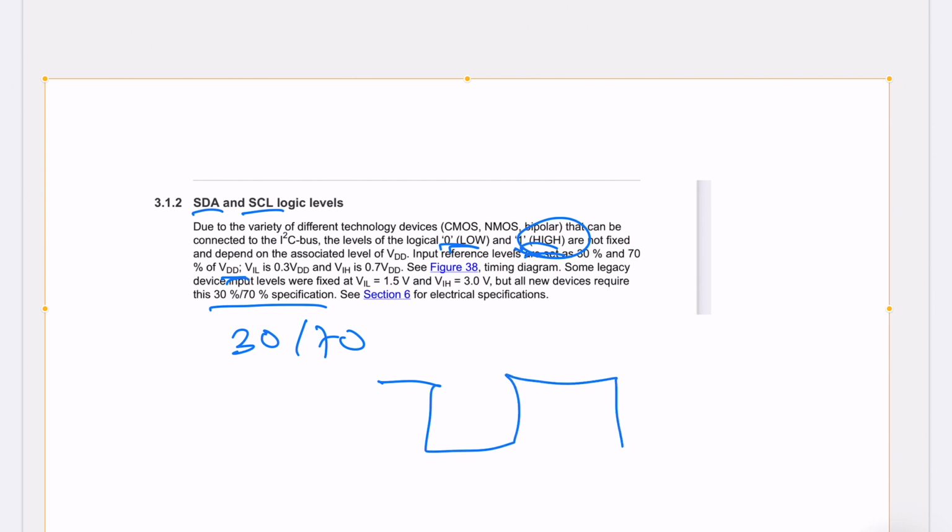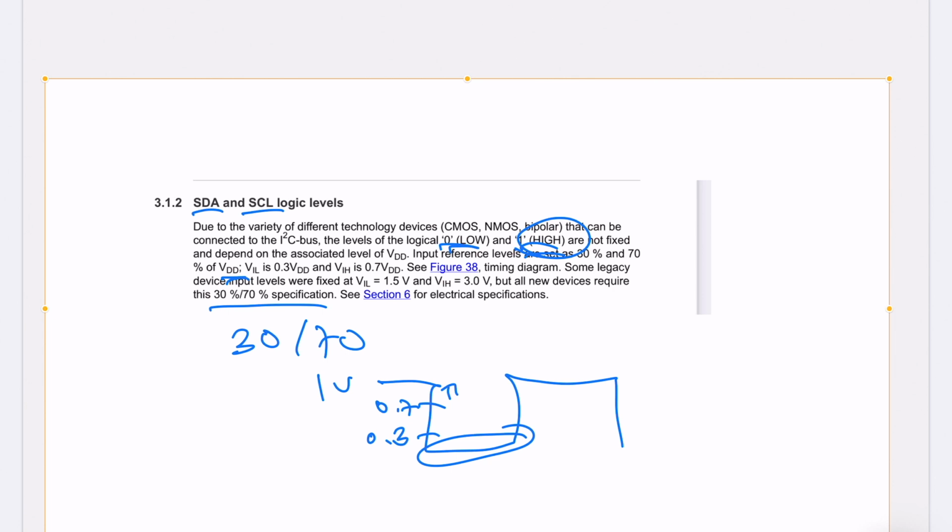And so as we have our signal here, let's say that VDD is 1 volt. We know that 0.7 volts and above is considered a high or a logic 1. And we know that 0.3 volts and below is considered a low or a 0. And so when we're sampling on the bus, if we see anything below 0.3 volts, we know that's a low, and anything above 0.7 volts is a high.